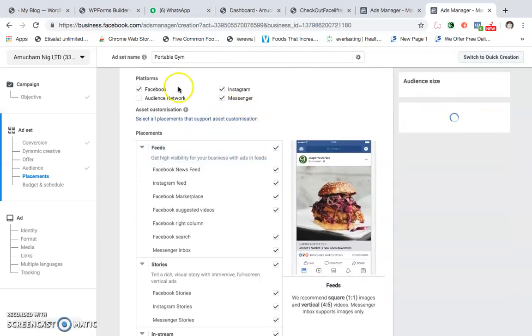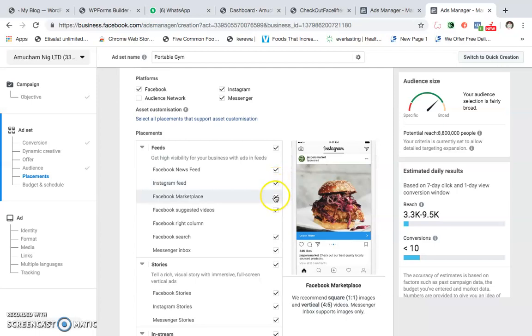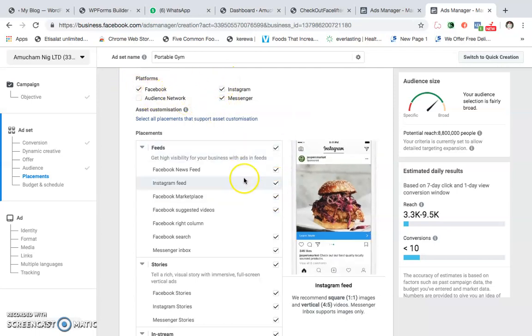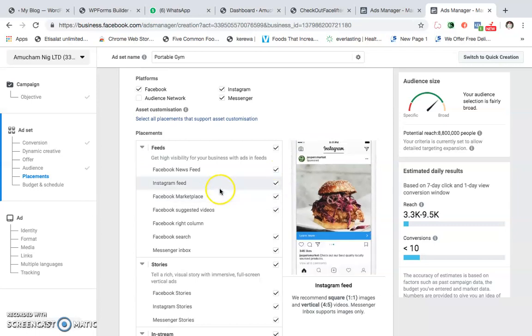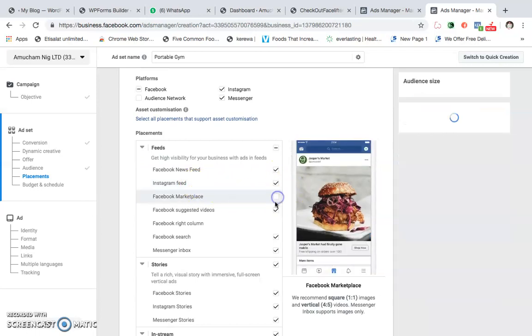You could try different targeting to see what works well for you. So Facebook news feed, Instagram feed. Facebook news feed is selected. Instagram news feed is selected. Facebook Marketplace, remove it.